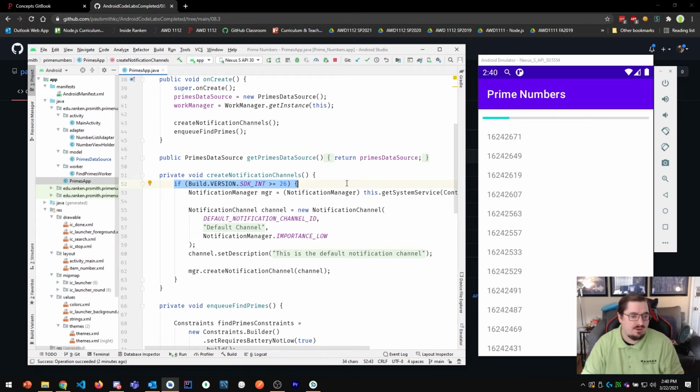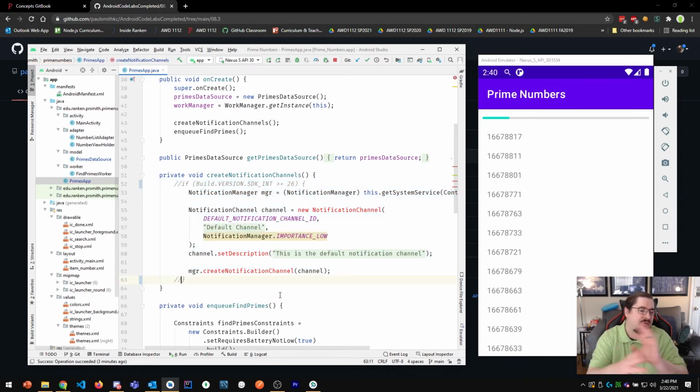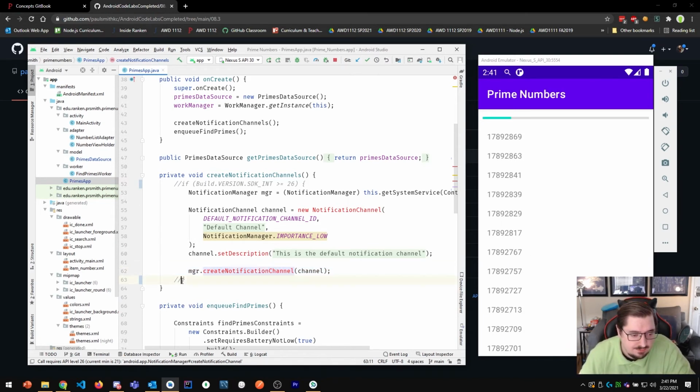If I didn't have this check here, as soon as I remove it, you're going to see everything becomes red, right? NotificationChannel, setDescription, createNotificationChannel, all of that becomes red because it wasn't available prior to 26. So do make sure you keep that check in.